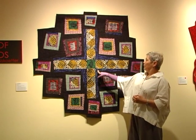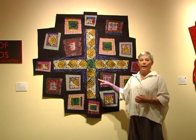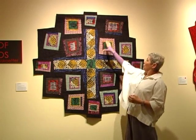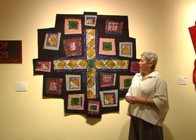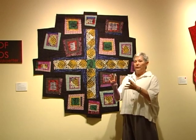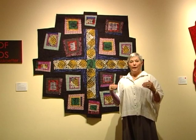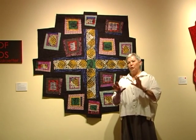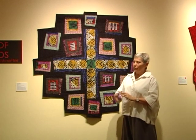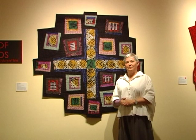The blue worked out really well, and this is all I had of it. I didn't have another inch. So that's what I had to work with, to border and line the cross. And then getting all the pieces to look like they're floating and not lined up, which is a way of ordering things, but I don't particularly like that. I wanted them to look like they were floating. So the stitching together turned out to be quite interesting.